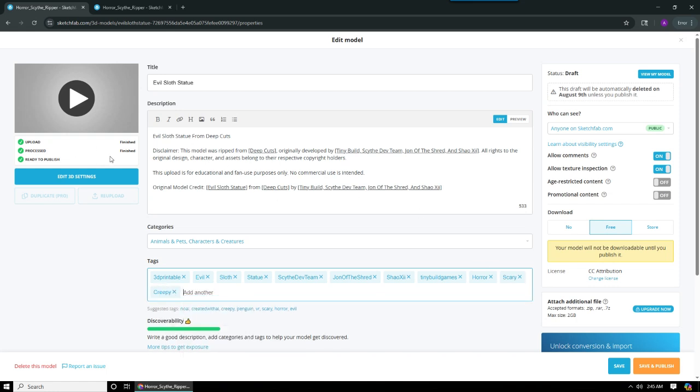And then, to make this model clickable and non-clickbait, you're going to want to edit the 3D settings.